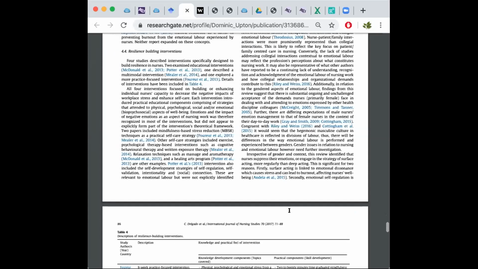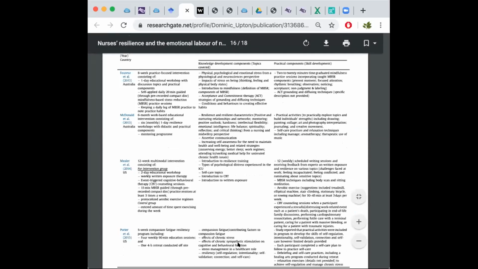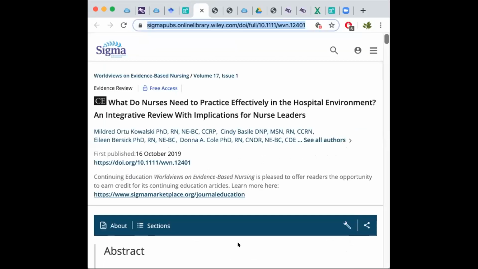Okay, let's go to another one here. So this one is titled, What Do Nurses Need to Practice Effectively in the Hospital Environment? An integrative review with implications for nurse leaders.